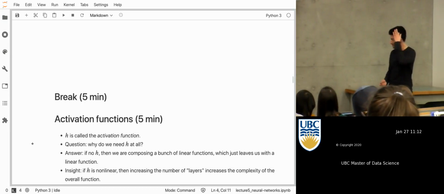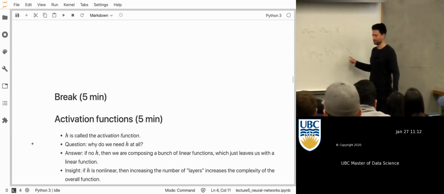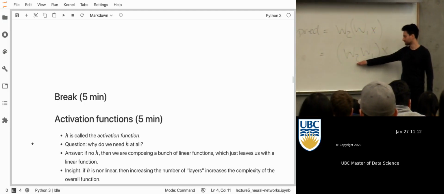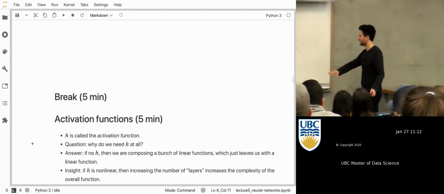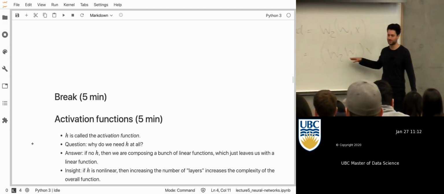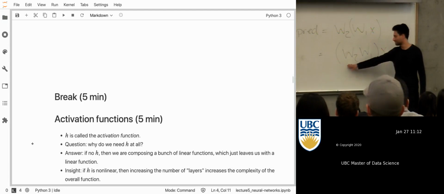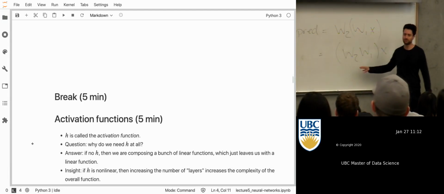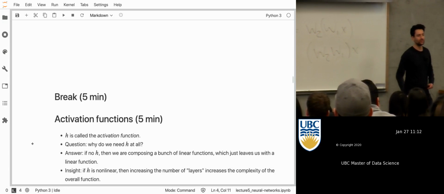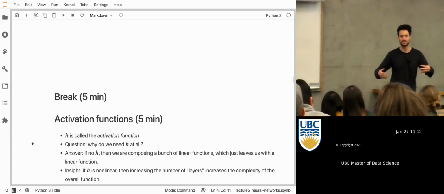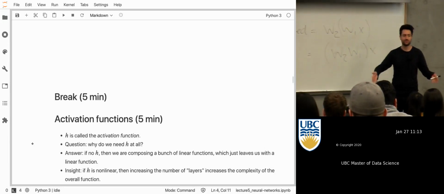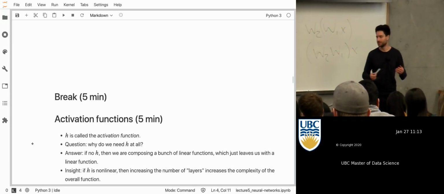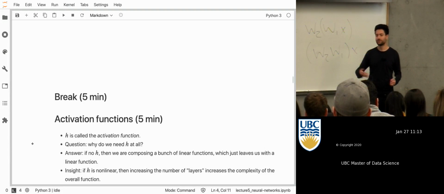In other words, this is still a linear model. We have for some reason written this thing, W2 times W1 is just another matrix. And we have for some reason written that other matrix as the product of two matrices. But it makes no difference. If this is 5 by 2 and 2 by 1, we might as well just have a 5 by 1 matrix here. The complexity of the model is it's still just a linear model. This is still just linear regression. But the whole point is we don't want to do linear regression anymore. We want to learn some nonlinear mappings from X to Y.